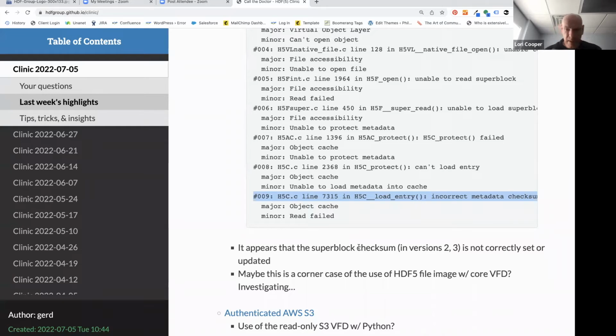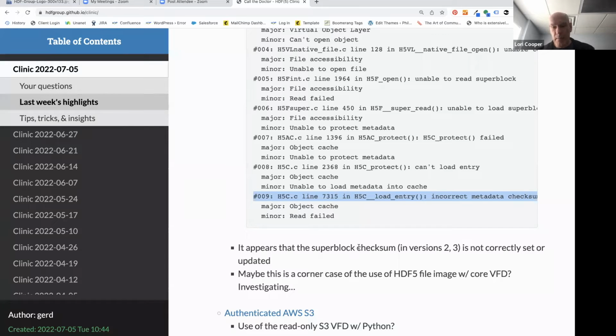The reason I believe this is happening is that in the file format specification, in versions 0 and 1 of the superblock, there was no checksum of the superblock. However, in version 2, and then we carried that over into version 3, we added a checksum to the superblock.